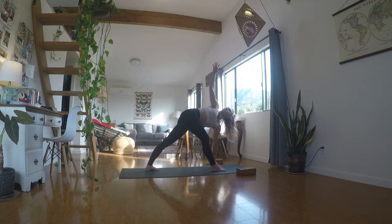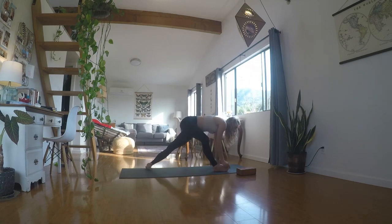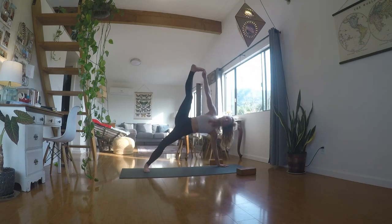This time plant your left palm, revolved triangle pose. Weight 50-50 over legs and left hand. Extend as you twist the torso towards the right. Maybe take your gaze up to your right hand, active trust. Bringing the hands down, spinning back up onto the pinky edge of the back foot.